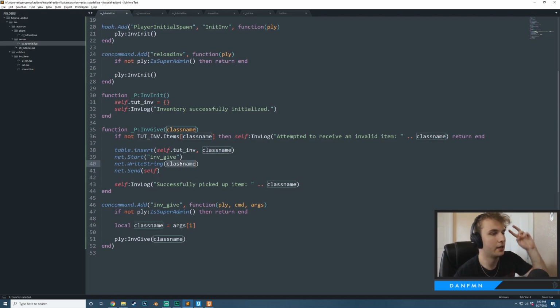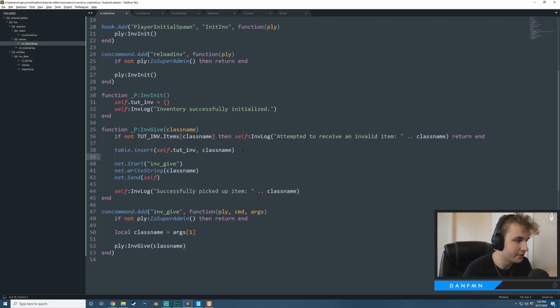One bad instance of networking would be to write the entire table of items. That would be the simplest way in terms of writing code physically, but for optimization purposes, you only want to network the change. That way you can just rebuild the table on the client instead of sending this whole chunk of data when you don't really need to, because all that other information did not change. So that's just something to keep in mind.